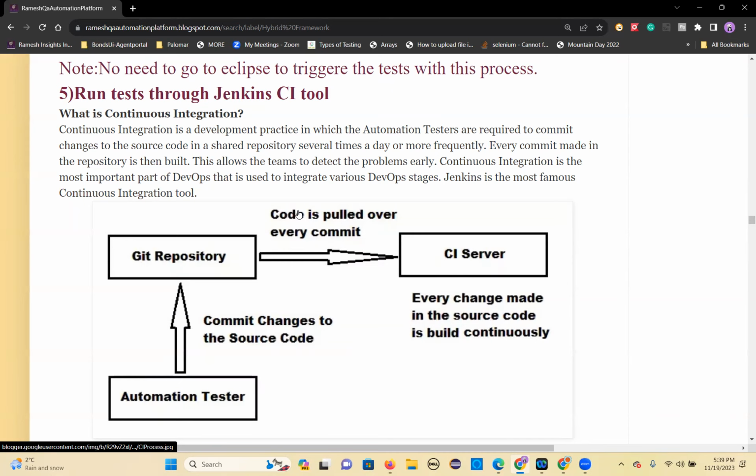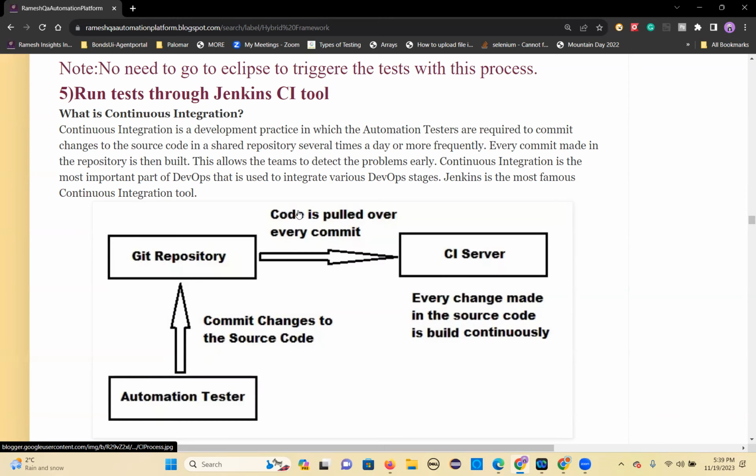It will build the project and tell you whether the code is working properly or not. Every commit you make will be checked, built and tested. Then it will tell you whether it is correct or not.